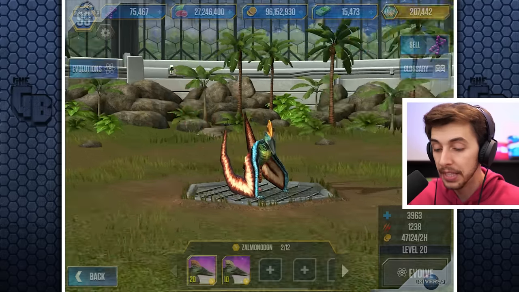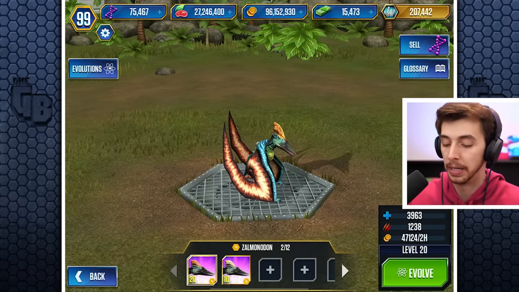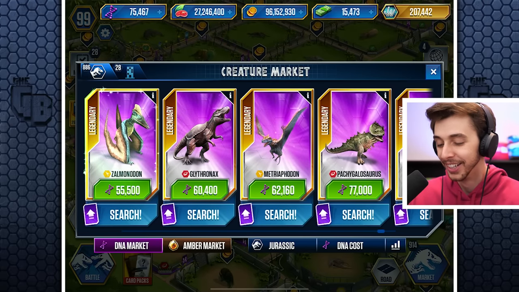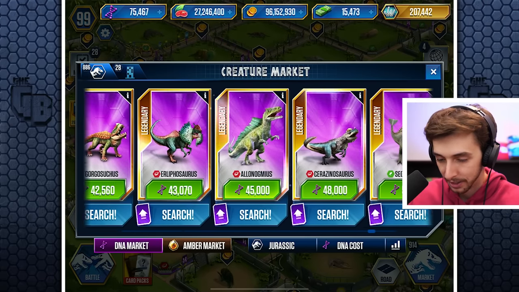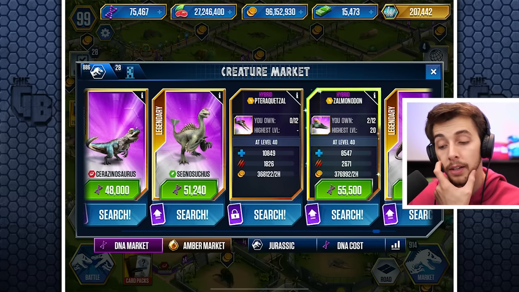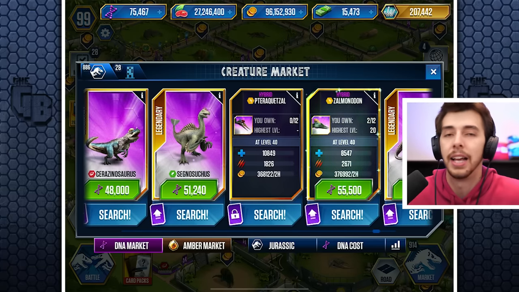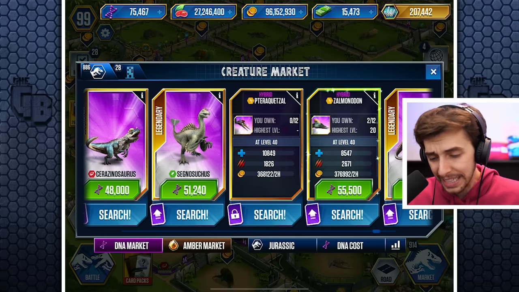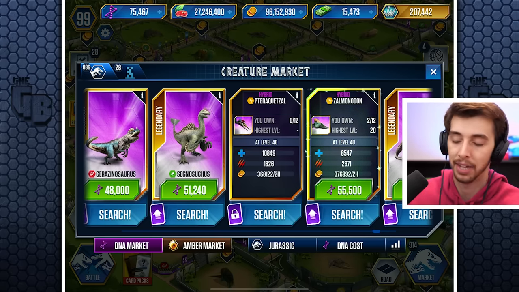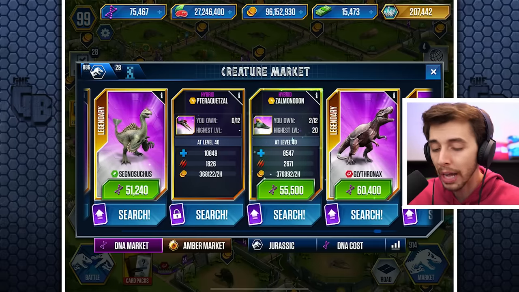Oh, damn, yes. Okay, this is going to be expensive, though. 55,000. Thought so. We can't get the Quetzal, but is Zalmonodon better? Yes, by a lot. I mean, it's got 2,000 less health, but look at the attack. 800 extra attack. It's a no-brainer. You'd well rather have that.